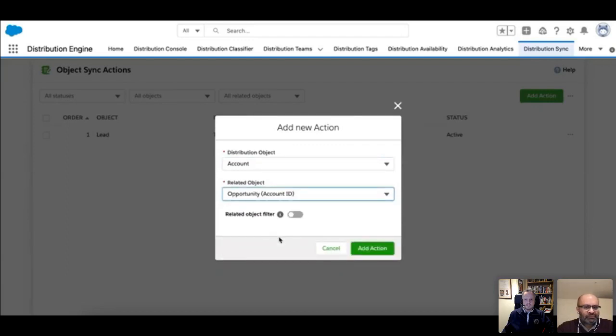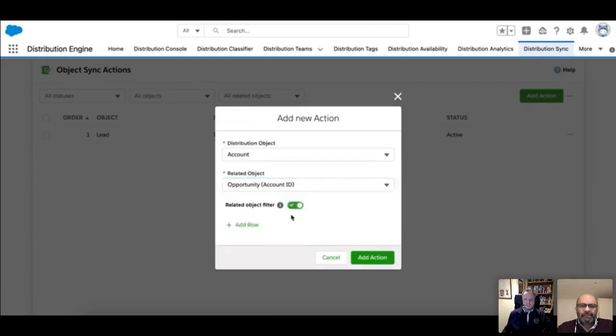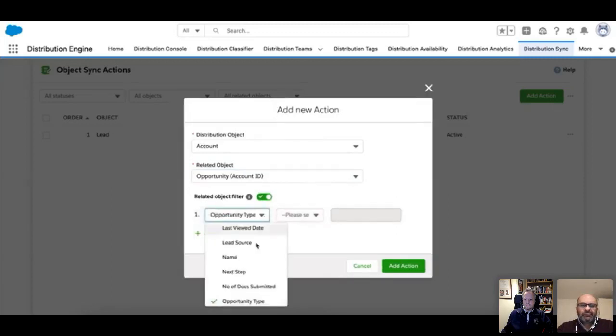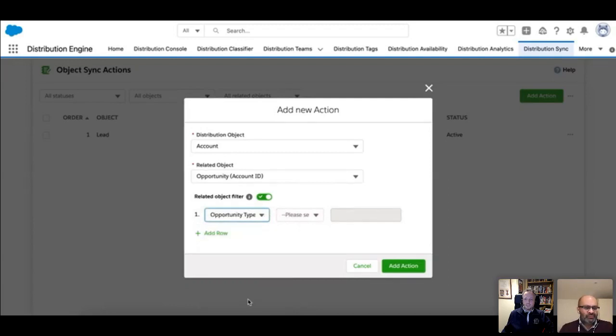So in this case, it's opportunities. And then you can optionally define whether you have a filter on the child object, which determines whether it gets synced or not. So if we were to assign an account, then any opportunity where the type is new business will also be assigned the same owner as that account.